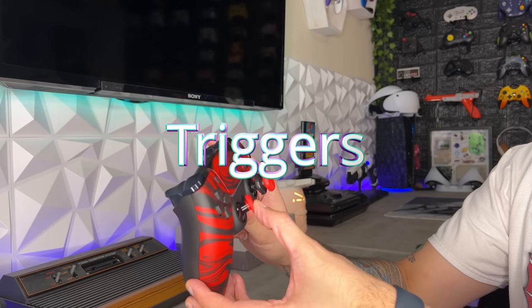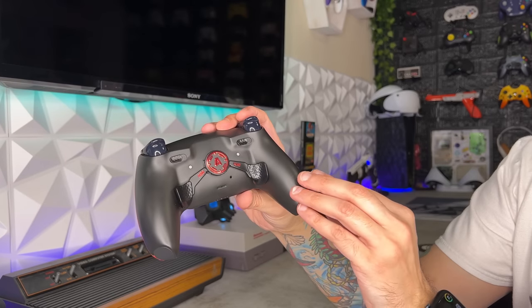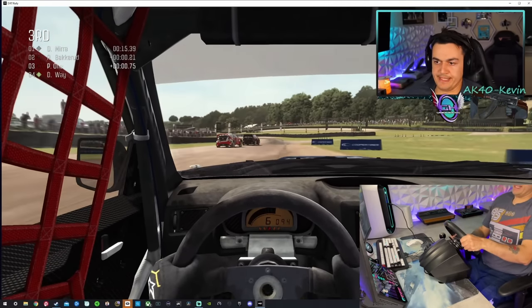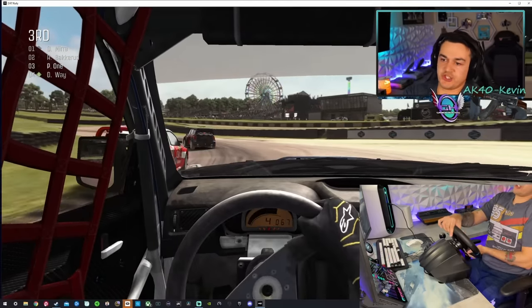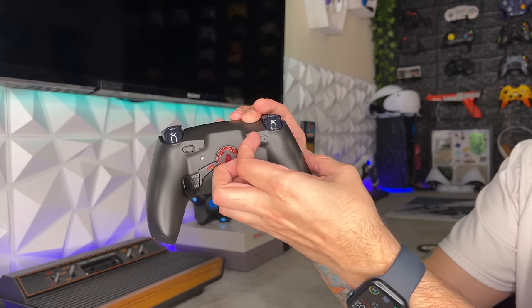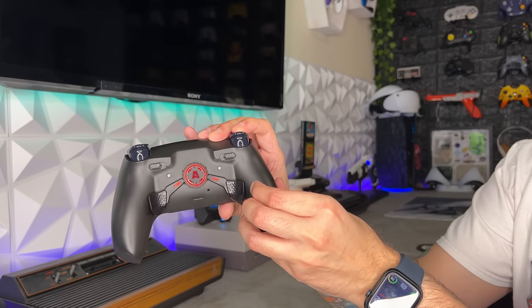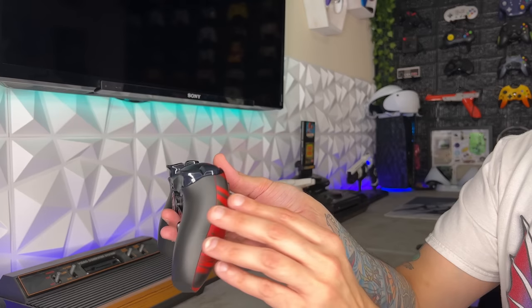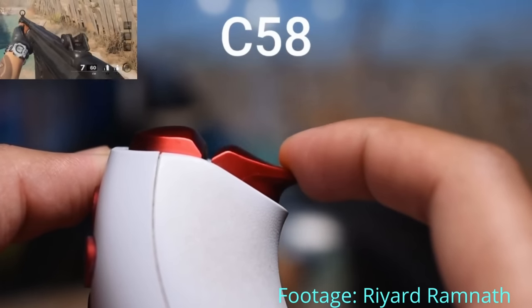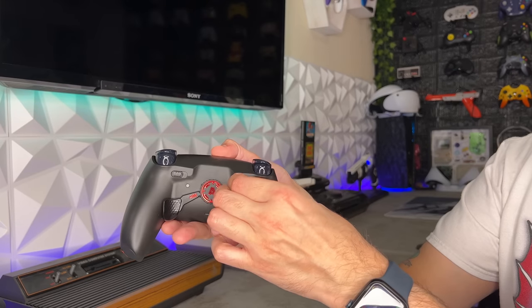As for the triggers, so far the only PS5 pro controller that lets you use adaptive triggers and trigger stops is the DualSense Edge. However, in its third mode you still have a lot of travel and dead zone take-up or slop — that is not the case on the AIM Back Pro. With the trigger stops off, you have that full linear squeeze to modulate throttle and brake in a racing game. But when you start playing a competitive FPS, you click the stops on, and you get a digital mouse-like click with one millimeter of squeeze that is freakishly quick to actuate. I've tested digital or mechanical triggers from all competitors — these have the perfect balance of resistance and quickness. The ability to play PS5 games with adaptive triggers and then switch to a competitive FPS with trigger stops on — that's just incredible.